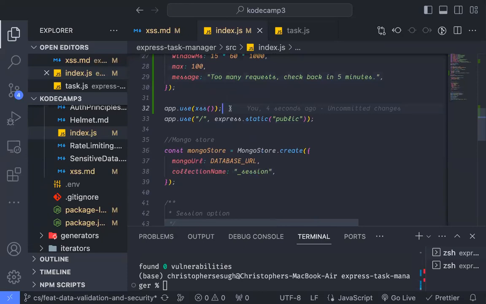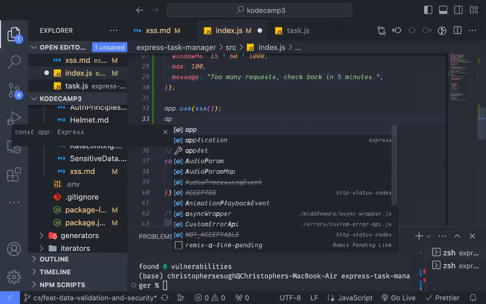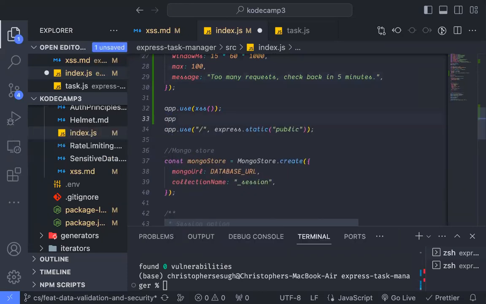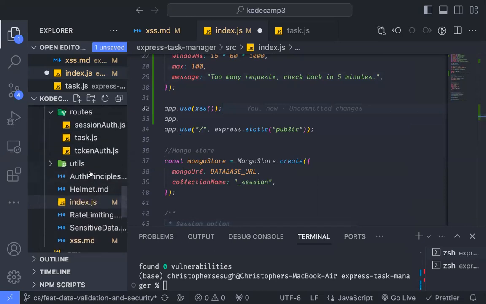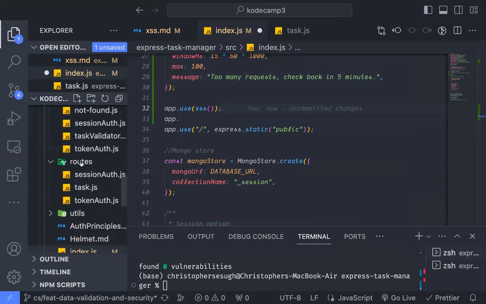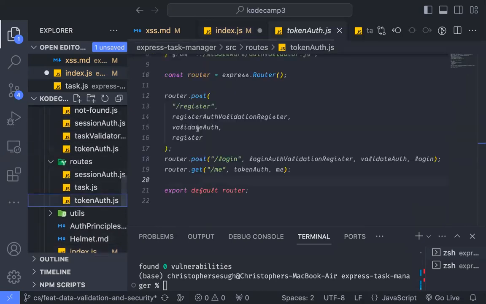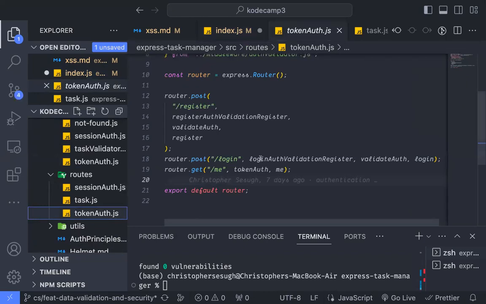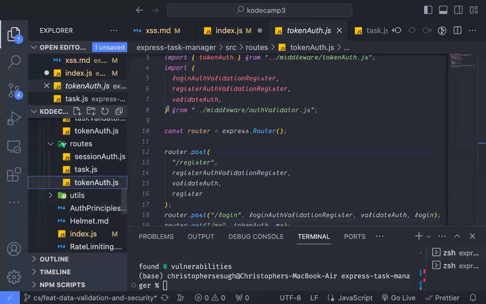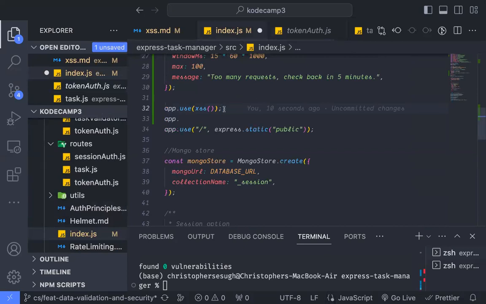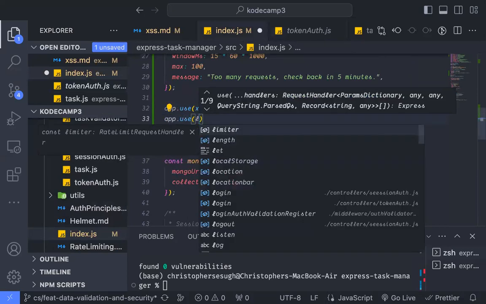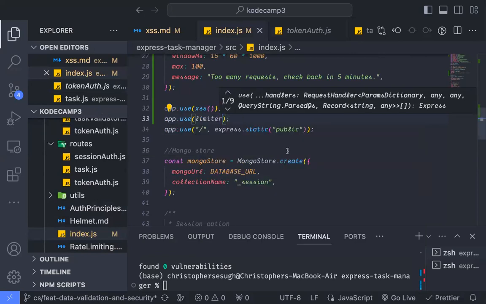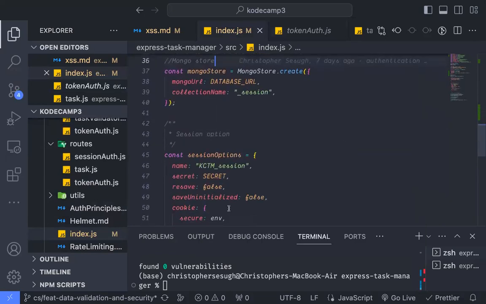And then after this, app. This is an application level middleware. You want to make it an application level middleware, or if you don't want, you can make it a router level middleware where you can come to your router here. And then you can just ship it in somewhere here before any route also. That's it. But I want to make it an application level middleware, then you say app use limiter, like so. And we are good to go.